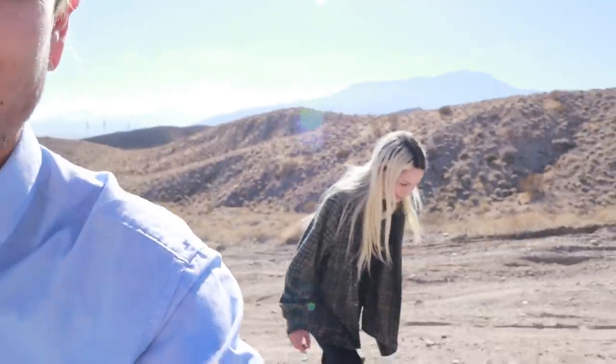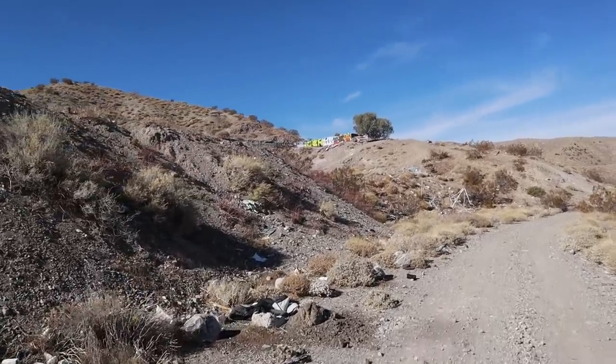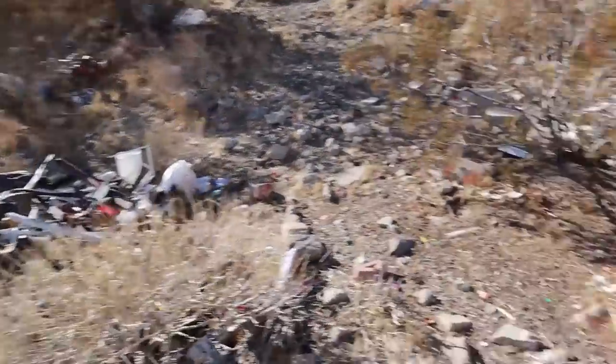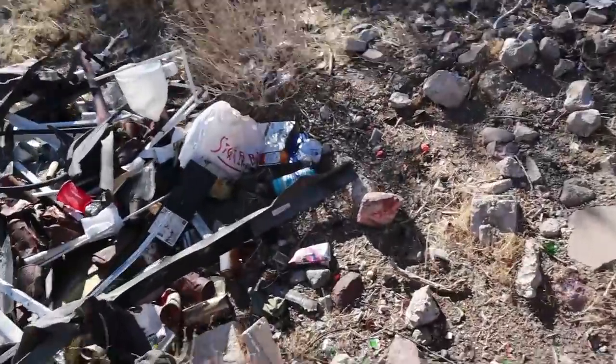Oh, you okay? Yeah. Karina nearly slipped over. I think that's it, just up there where that graffiti is. Pretty sure. Lucky it's winter right now and it's not summer. We wouldn't be able to do this in summer. Plus rattlesnakes. A lot of debris and rubbish. Apparently people used to party up here and get wild, so the city had to shut it down.